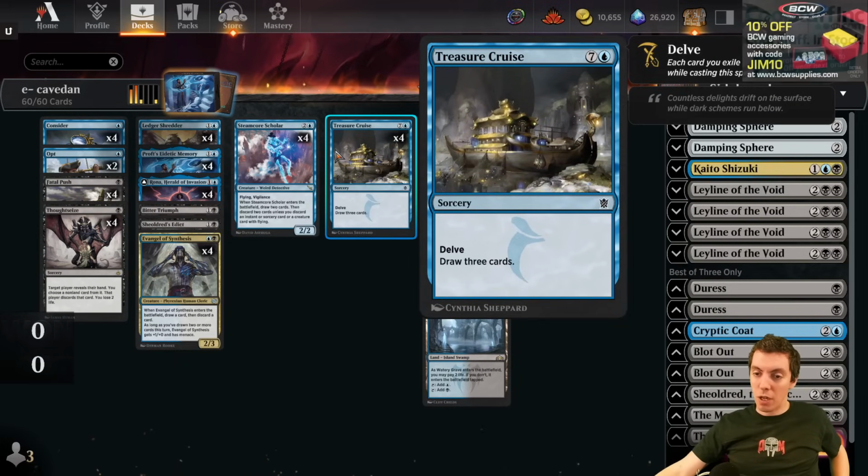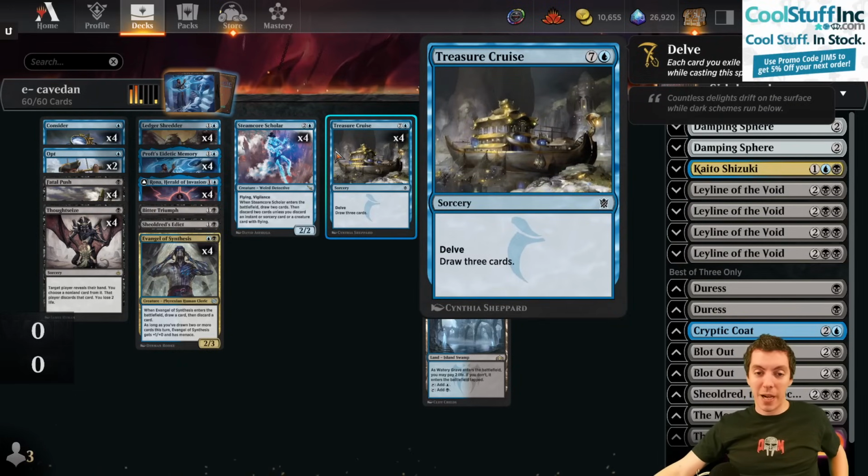Cruise being a big one. You know, Cruise is probably the best card in Pioneer. Only one deck plays it, so looking for other Cruise decks is pretty cool.